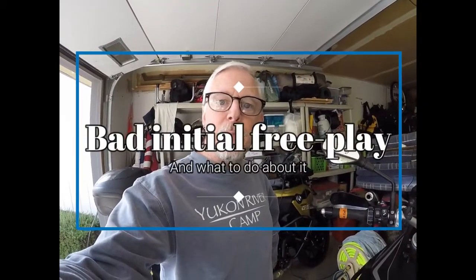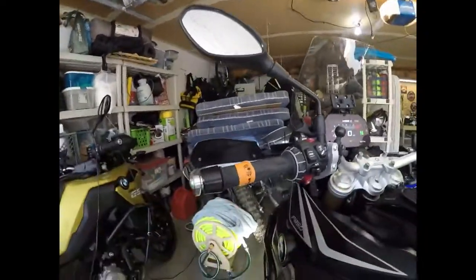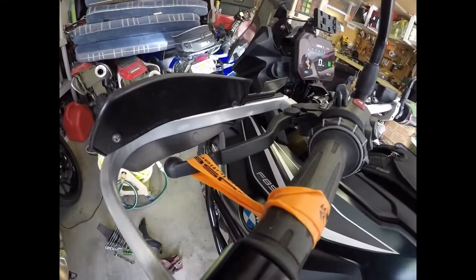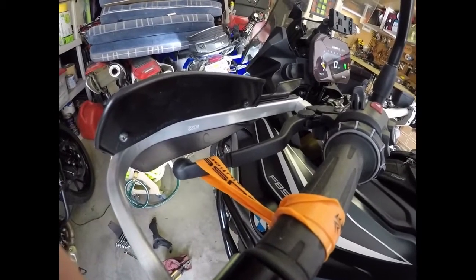Hey there, everybody. So I had some technical difficulty with the GoPro and lost the audio on this portion, but the bike is running at this point and has gotten warmed up. I'm in neutral, and I'm going to rev it to 4,000 or 5,000 RPMs and see what the clutch lever does. Clutch lever should come back an eighth to a quarter of an inch, and spoiler alert, it's not going to.